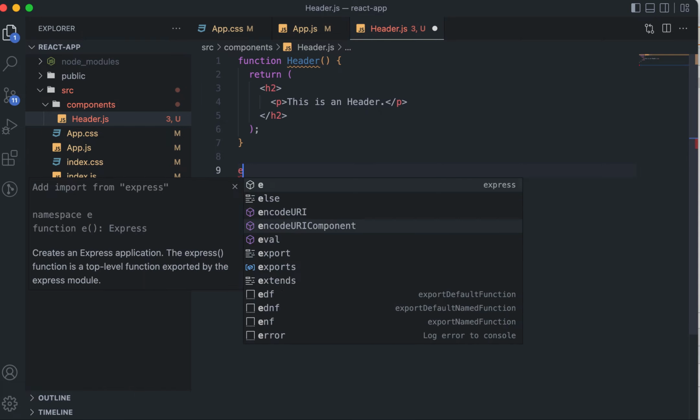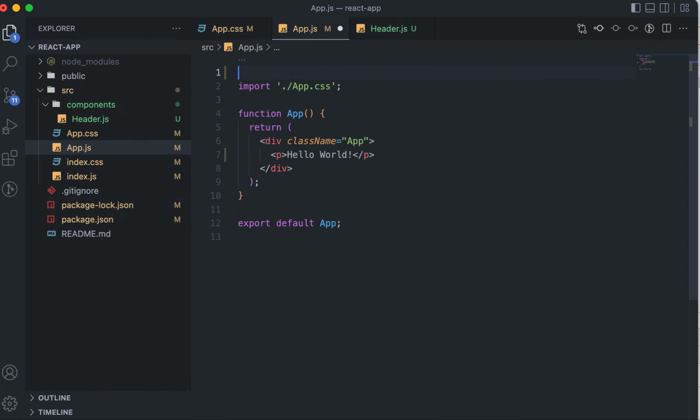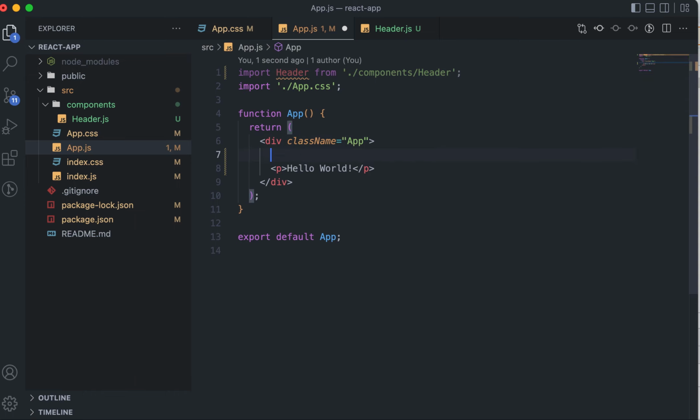We are going to use ES6 modules. So export default Header, and now we have created a component and we have exported it, and now we can take this component and import it here. So import, generally you should use the same name, however it's a default export and import, so you can use anything, and then you use /components/Header. And then this is a component which you can use anywhere inside JSX, like any HTML element. A component is also generally used like an HTML element.